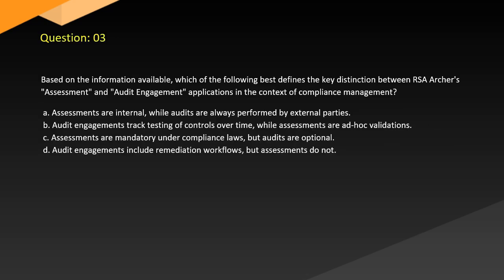Question 3. Based on the information available, which of the following best defines the key distinction between RSA Archer's assessment and audit engagement applications in the context of compliance management? A. Assessments are internal, while audits are always performed by external parties. B. Audit engagements track testing of controls over time, while assessments are ad hoc validations. C. Assessments are mandatory under compliance laws, but audits are optional. D. Audit engagements include remediation workflows, but assessments do not.